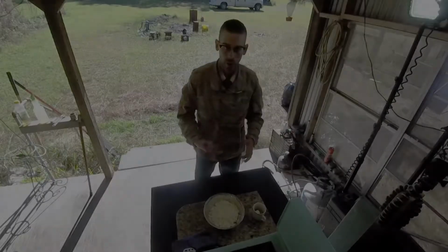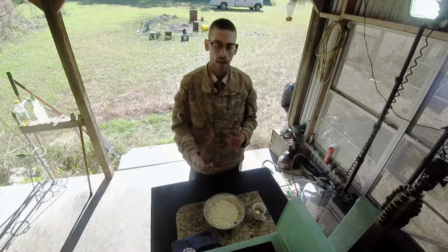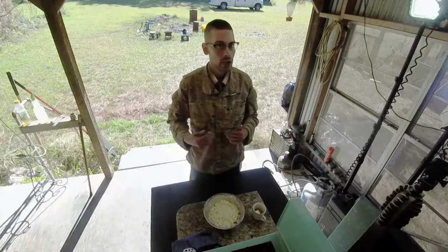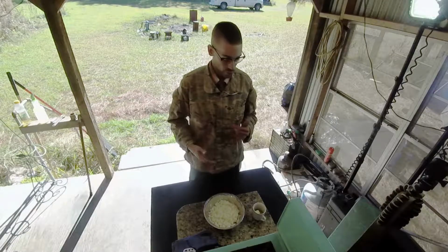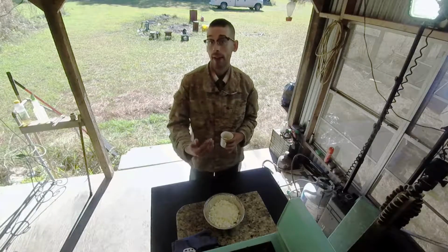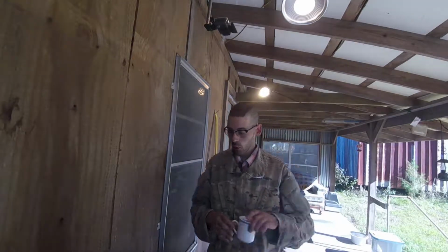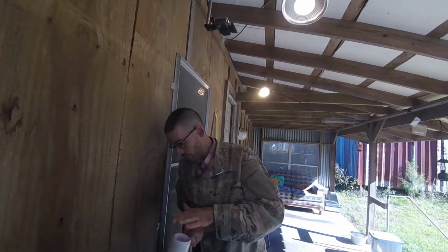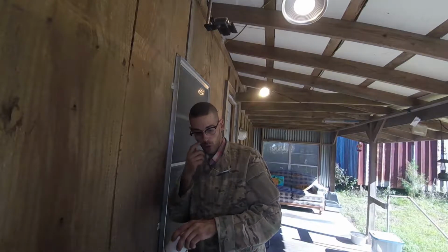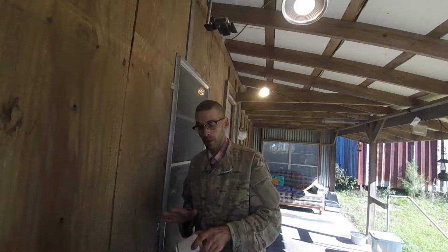Today what we're going to do is a classic French onion soup. We already got our black iron smoking hot, so what we're going to want to do is add about a tablespoon or so of oil and a tablespoon and a half of butter. Now that our pan is smoking hot, let's add this oil and butter. And then, of course, once this butter foam subsides, we'll be ready.